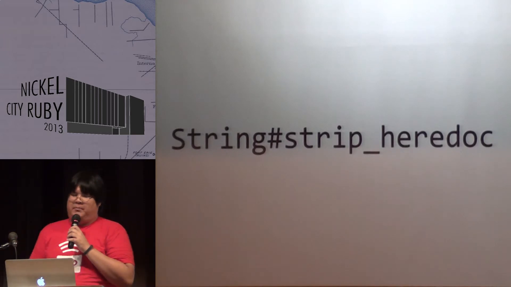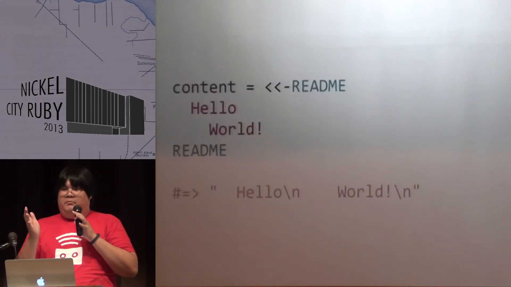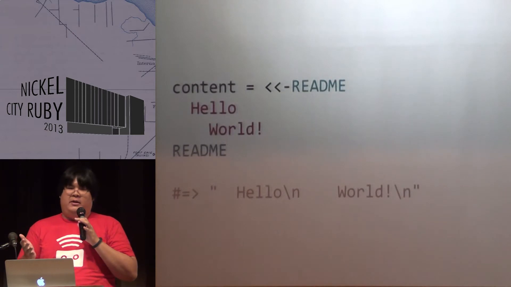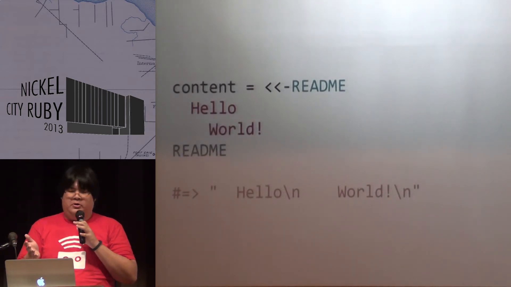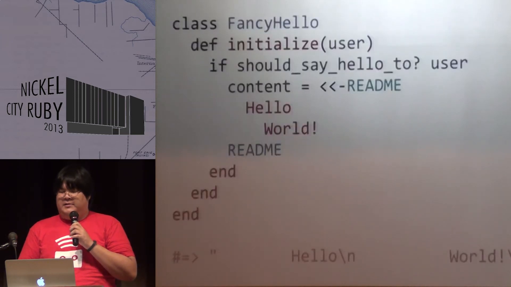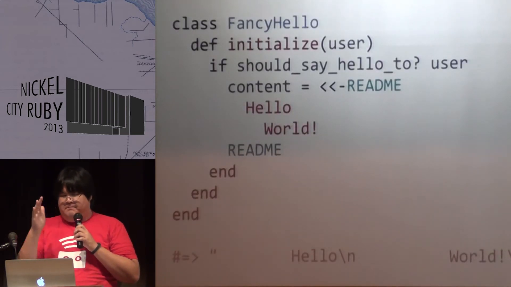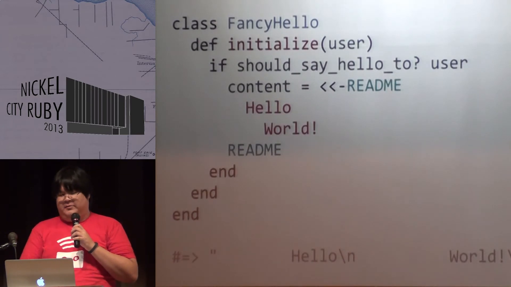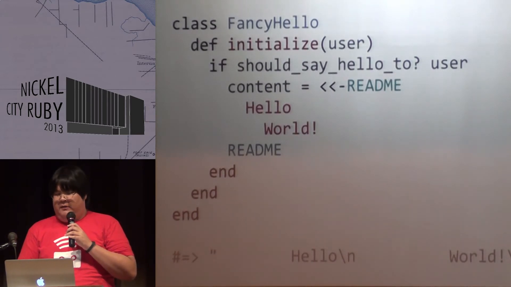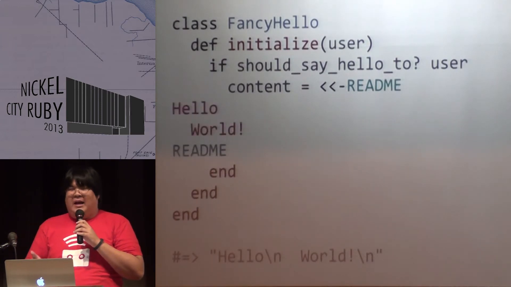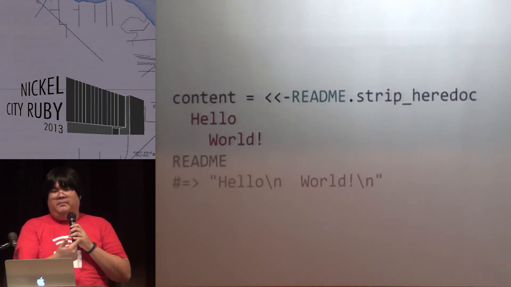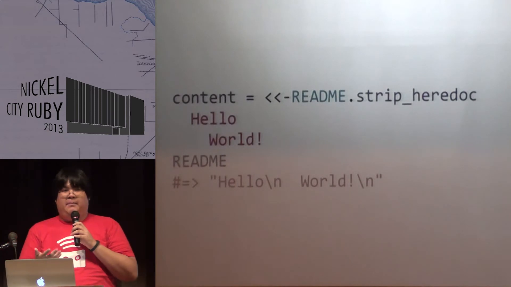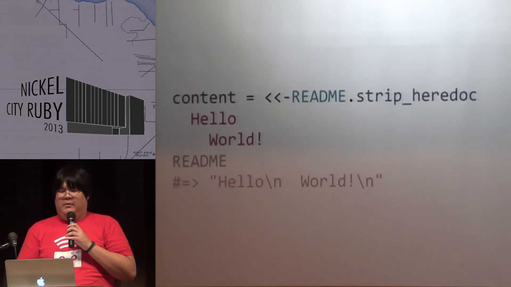The next thing is strip heredoc. Normally you have a multi-line string and you use heredoc. But in your heredoc, you're going to have indentation because you want your code to look good. It gets messy when you have many levels of indentation and so many spaces in there. I saw someone doing something to mitigate that problem — don't do it. Just use strip heredoc and it does it for you. You can see it's actually keeping the one level of indentation for you as well.